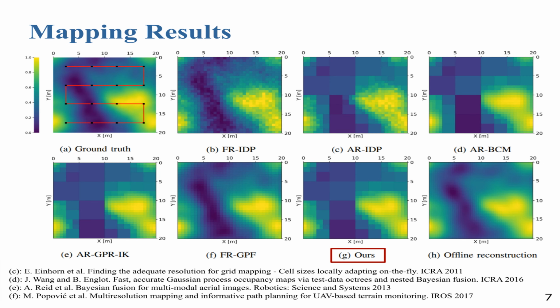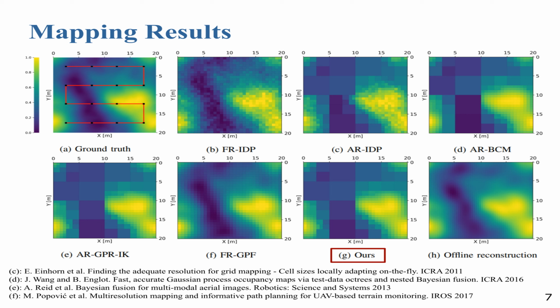We first compare our mapping approach with several baselines using a lawnmower flight pattern to exclude the impact of planning. The baseline approaches using the cell independence assumption, shown as B and C, fail to provide accurate maps. The baselines D, E, and F, considering spatial correlations, can reflect the underlying smooth structure and provide more accurate mapping results. However, they are not efficient in terms of map update or memory consumption. For example, our approach achieved 2 times faster map update and only consumed 10% memory compared to our major baseline F, which is a fixed resolution version of Gaussian process fusion.